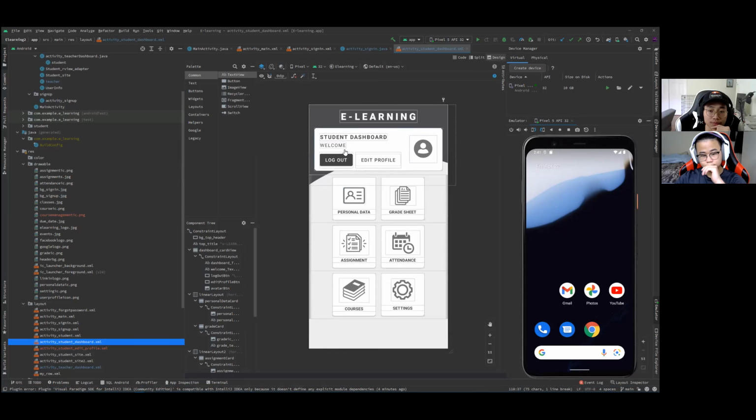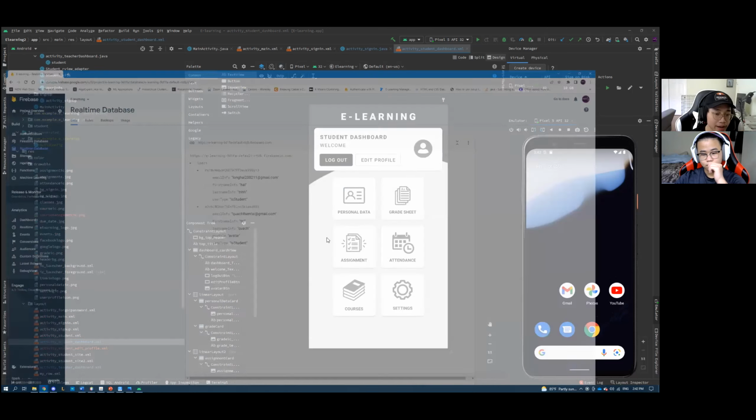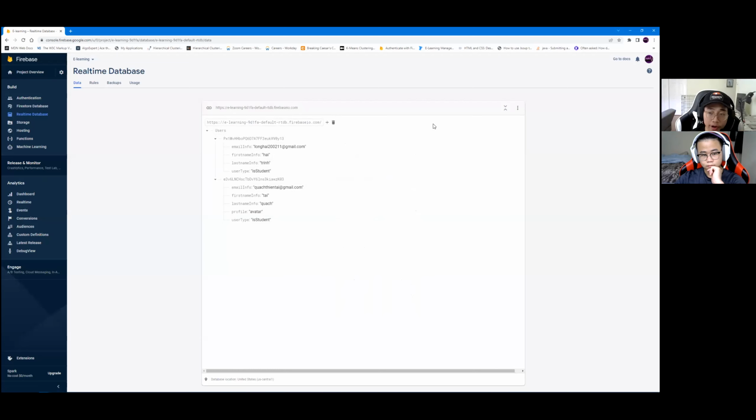In the student dashboard, we have the logout button and the edit profile button. For the logout button, the user can click on logout and be directed back to the main page. With edit profile, they can edit their name and information, and then update it back to the database right here.